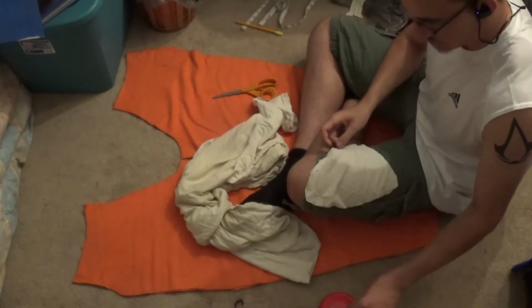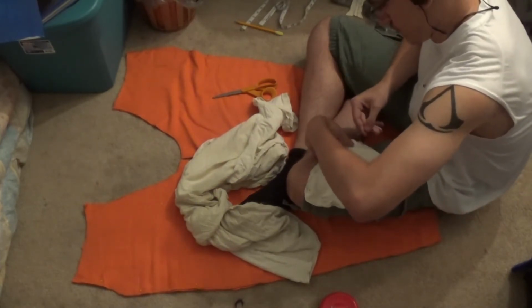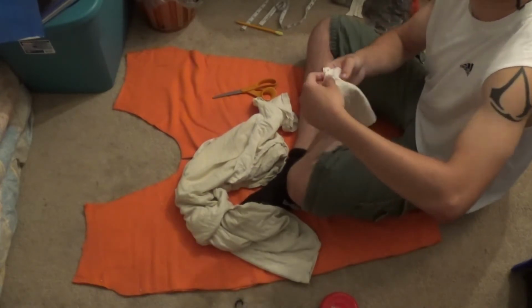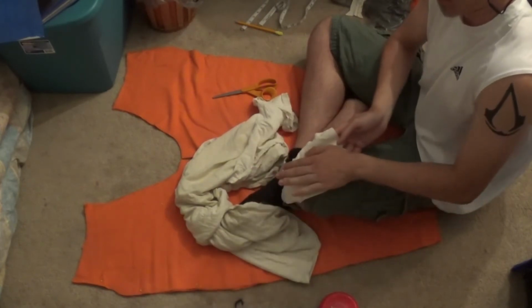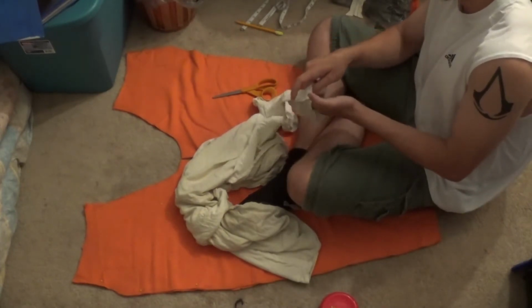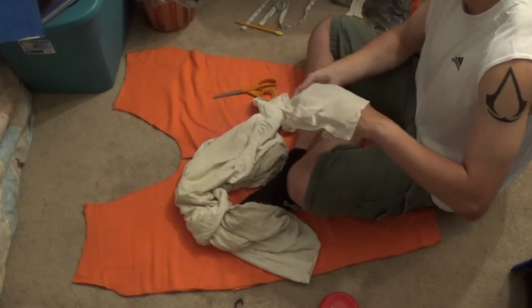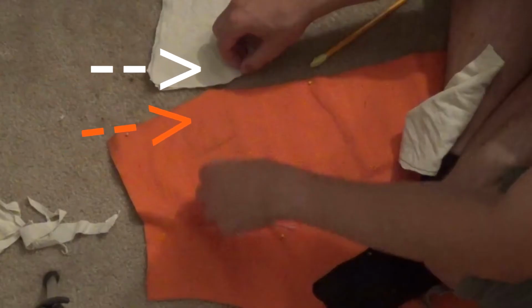Now, with all the pins set inside the shape, you can put your hand inside and make sure that it's a good size before you start sewing onto your pants itself. Now, the way I sewed this pocket on was the hard way, and it was not the way that I would recommend anyone doing it. Like I said, you're going to ignore what I do and try to follow my words, because it's a bit confusing, and if you do it the way I do, it'd be a lot harder.